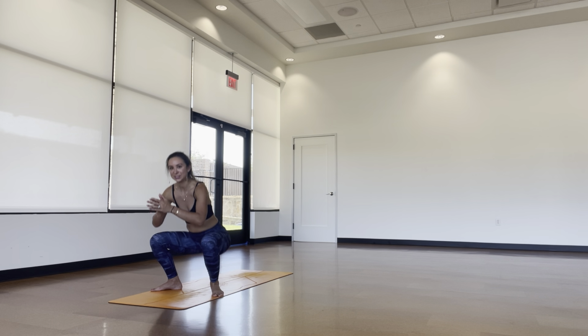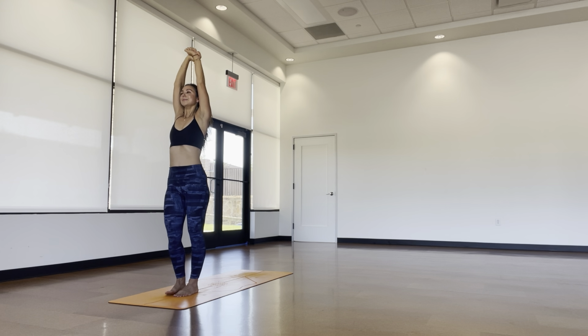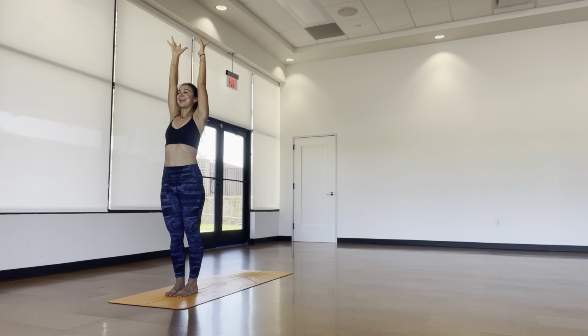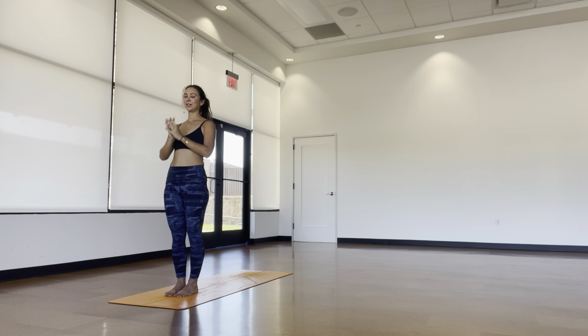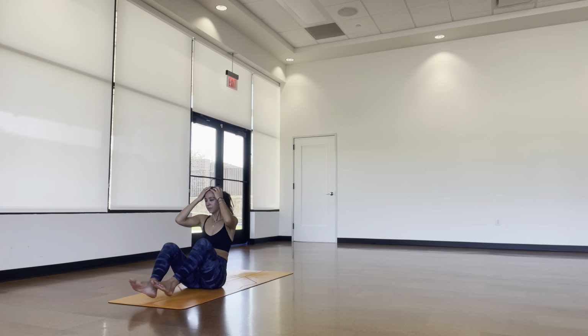All right, push into your heels. Let's come to seat standing. Root to rise, come all the way up, like it's your first stretch of your day. Hands come to your heart. Let's take it down to the mat. First some floor work before we go today.